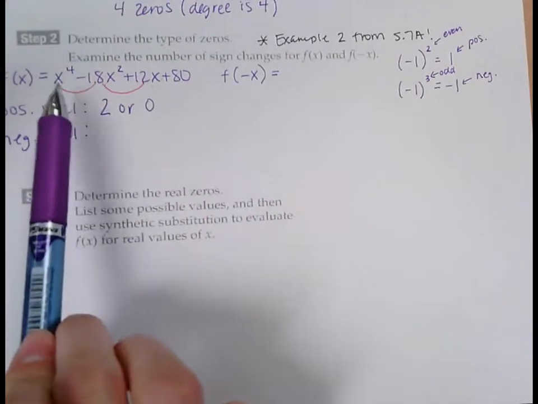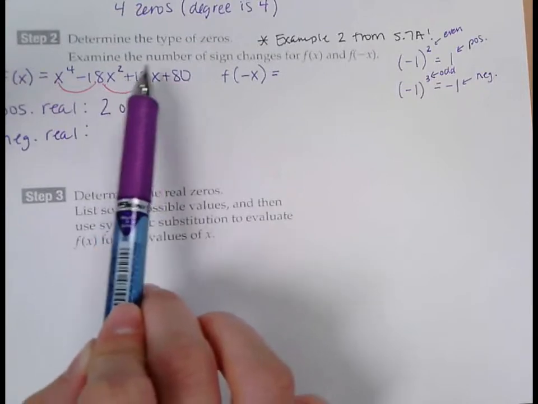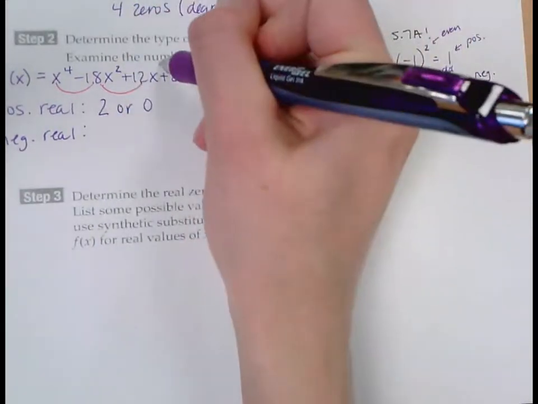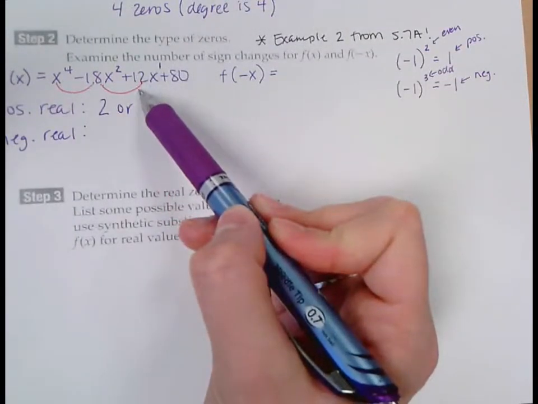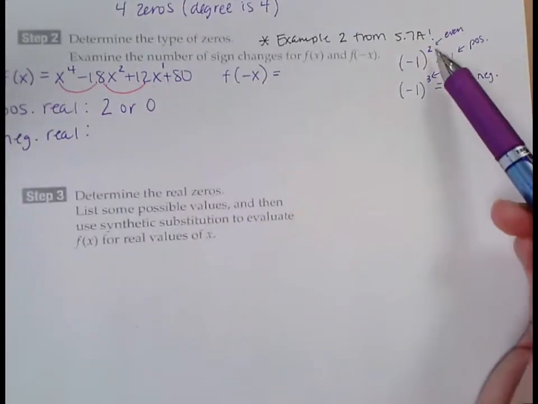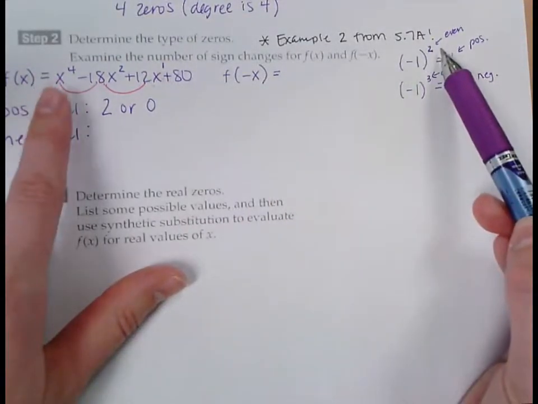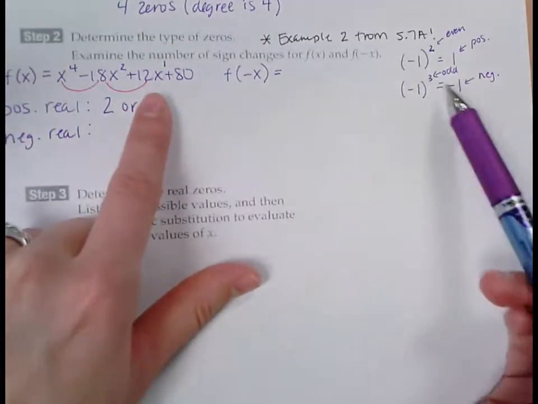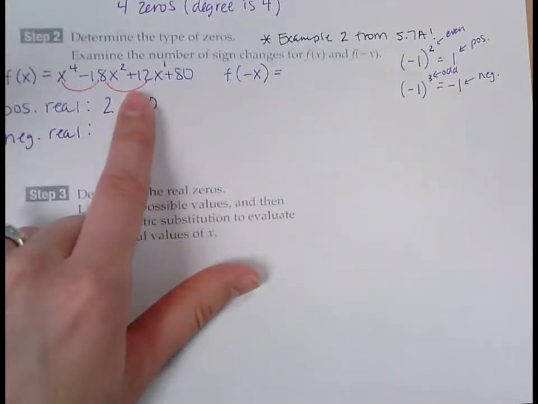So in f of x, wherever I have an odd exponent, the sign of that term changes. I'm focusing specifically on the 12x, because that's the only odd exponent I have, that's going to change to a -12x. Okay, so again, if your exponent is even in this new function I'm writing, the term stays exactly the same. Nothing changes. If the exponent is odd, the sign in front will change because a negative to an odd power is a negative. It changes the sign.